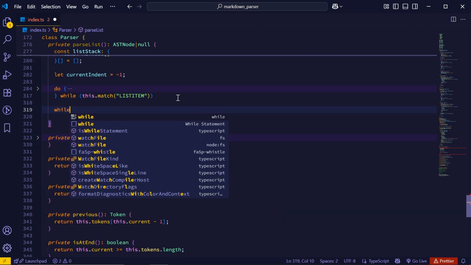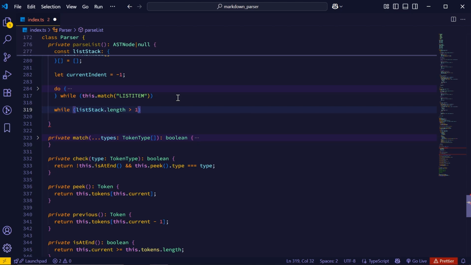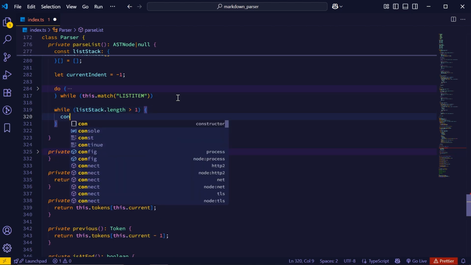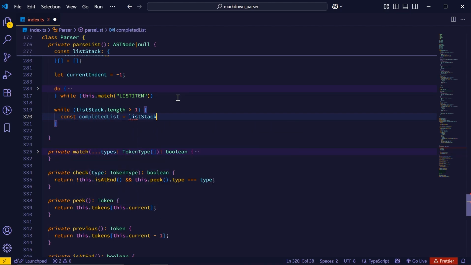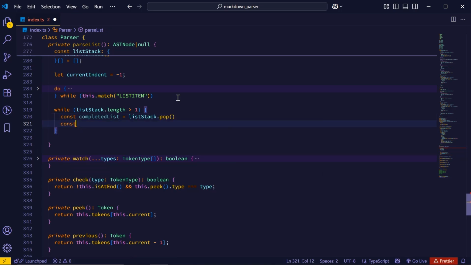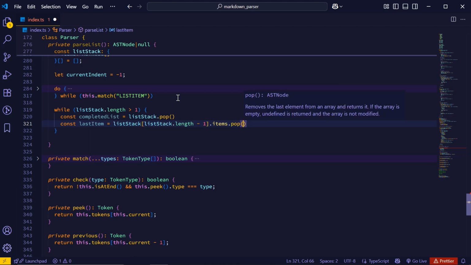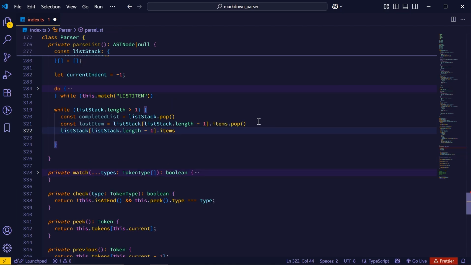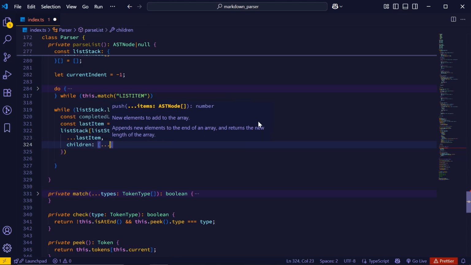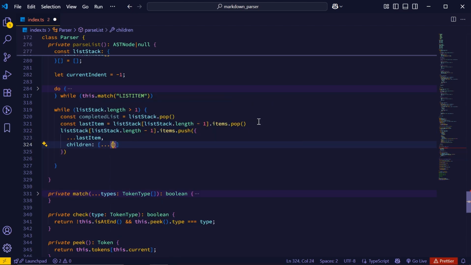I will add a while loop that runs while the list stack has more than one item, and then I will create a variable completedList which is equal to the last item in the list stack. I will retrieve the last item from the items array on the last object in the list stack. I will push a new object inside the items array of the last object in the list stack, and I will spread the last item's properties into this object.